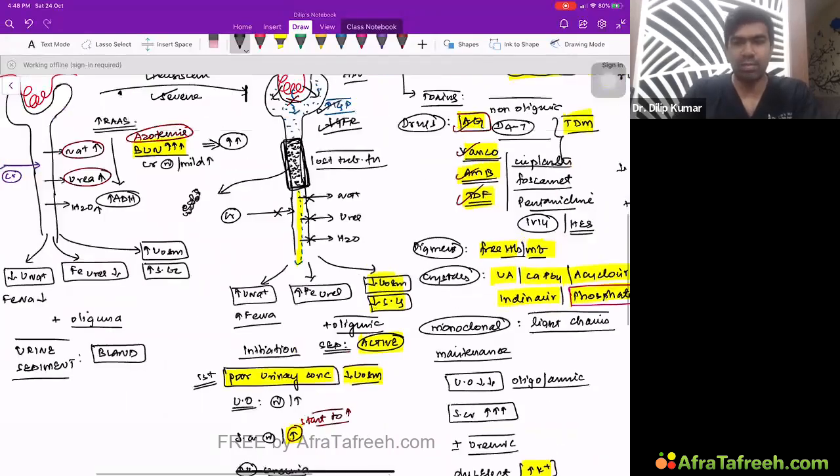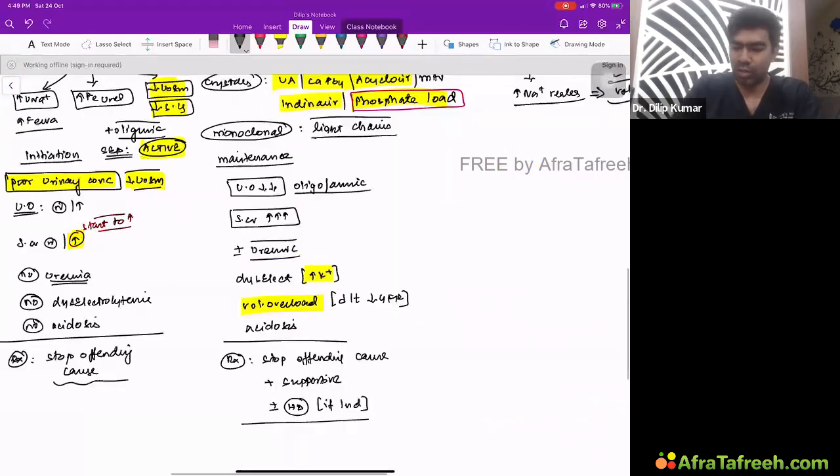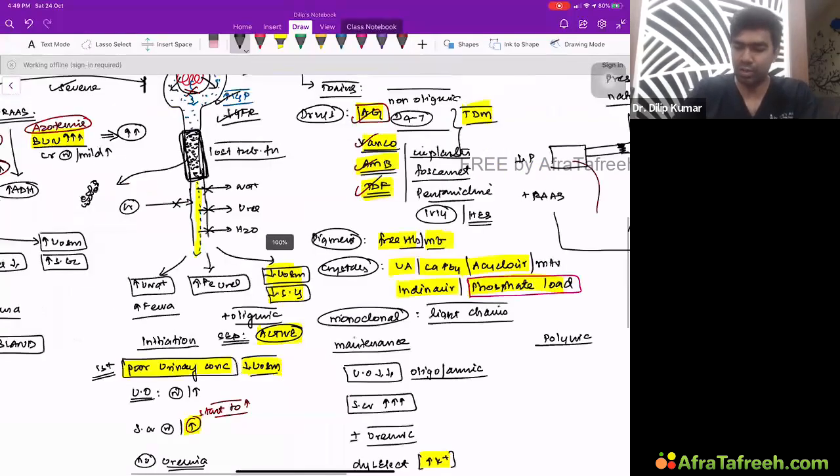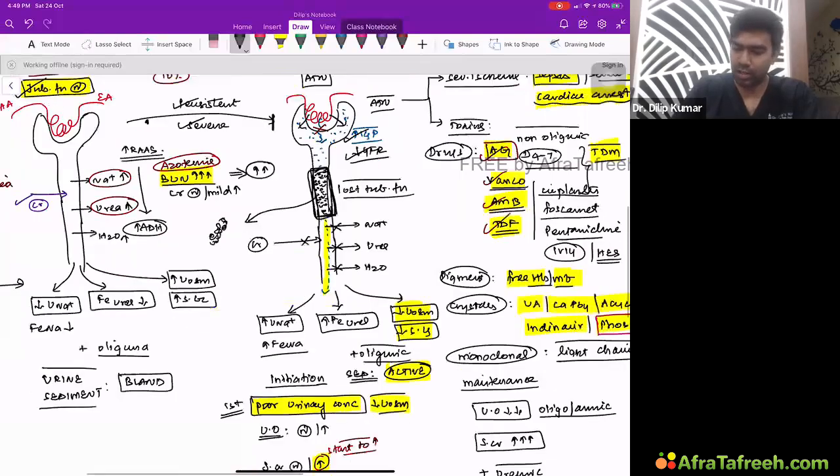At the same time, patients might get uremic symptoms, and a lot of other problems. So many uremic symptoms are there, which is beyond the scope of the current discussion, but they can get anything during this phase. Finally, they will go for something called a polyuric phase. During the polyuric phase, we're going to talk about the BUN creatinine ratio. Here, the BUN creatinine ratio will be something different. The urea levels will be very high as well. That is because of extremely poor filtration of urea.